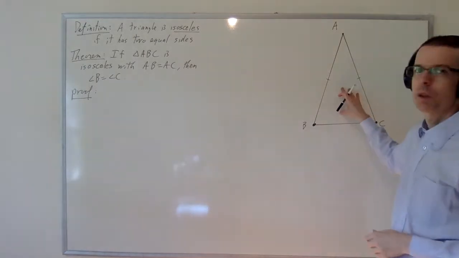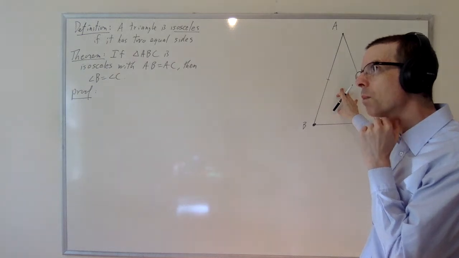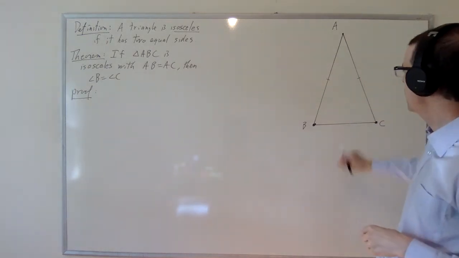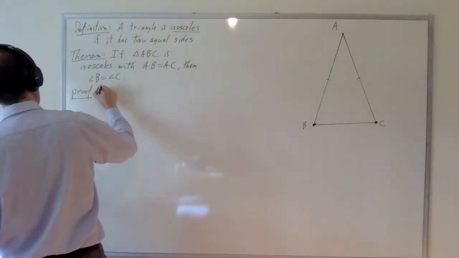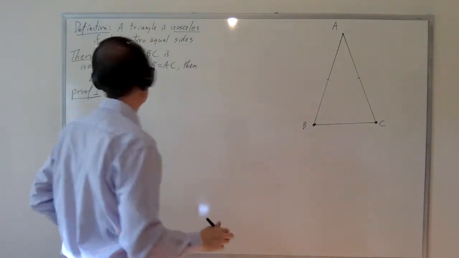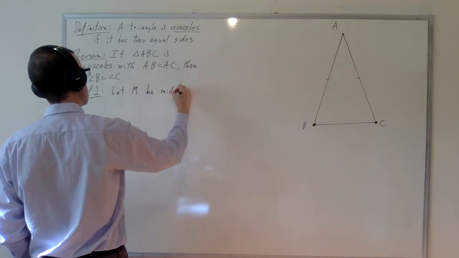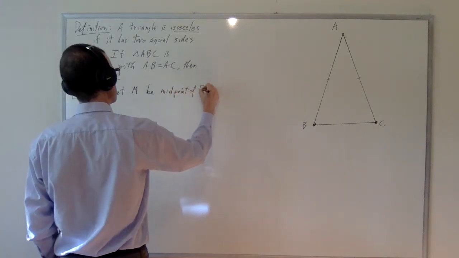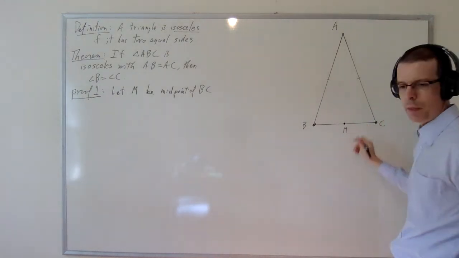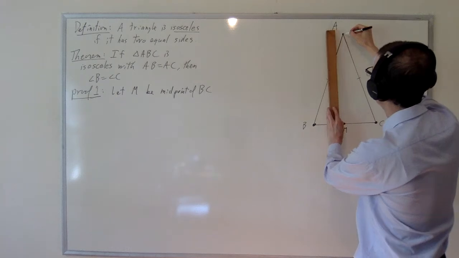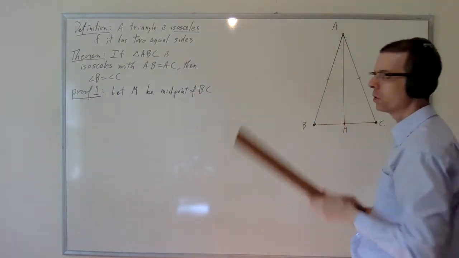Now, we only have one triangle in this picture, so it seems we cannot reason about congruent triangles. But we can get two triangles by simply cutting this one in half. So what we're going to do for our first proof is construct the midpoint of the segment BC. So let M be the midpoint of the segment BC. So M goes here. I'm just going to eyeball it. And then, of course, whenever we have M, we can construct the segment AM like this. And now we have two triangles.